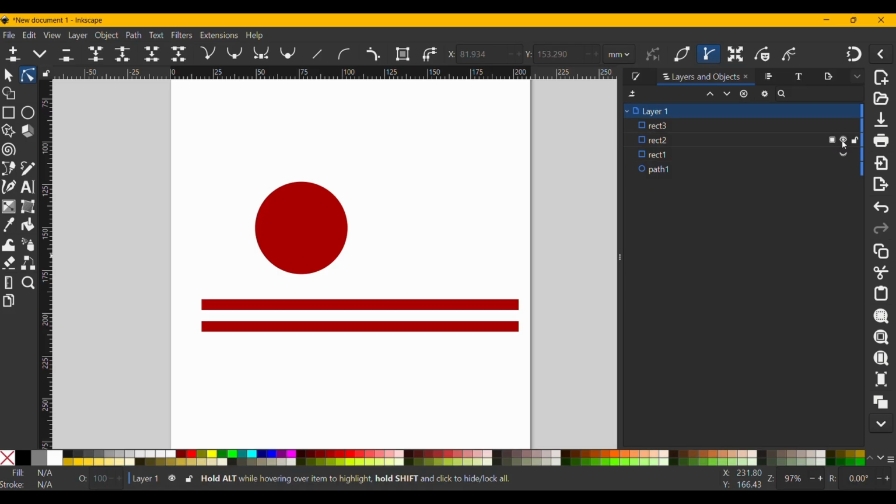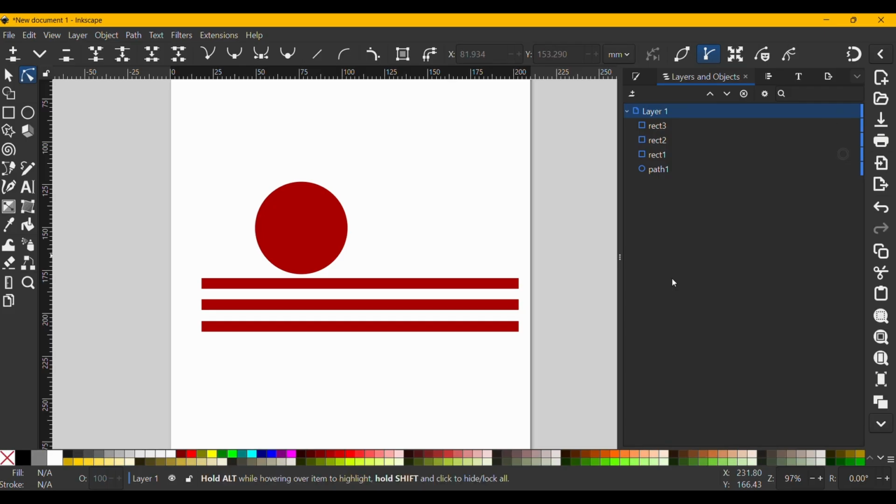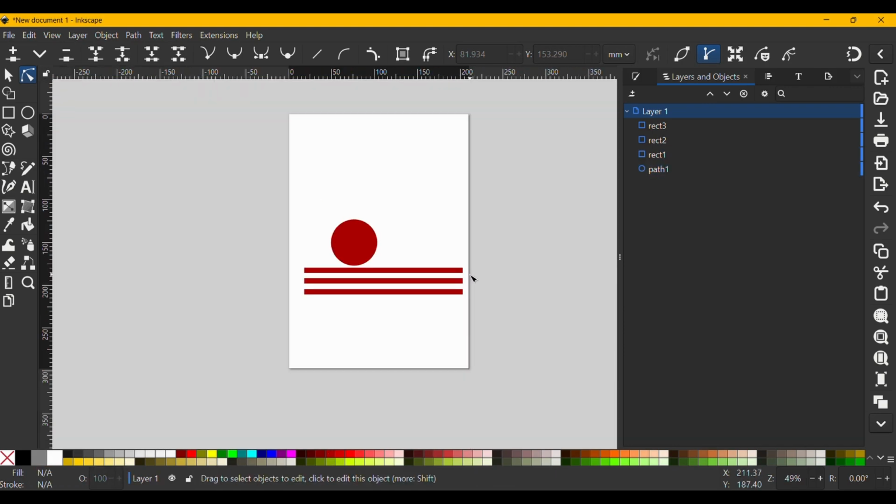Now, if you only want to export a specific part of your design instead of the entire document, select those objects using the Select and Transform Objects tool. You can activate it by pressing S or F1 on your keyboard. Click and drag to select the shapes, text, or graphics you want included. This will allow you to export only the selected artwork instead of the full page.